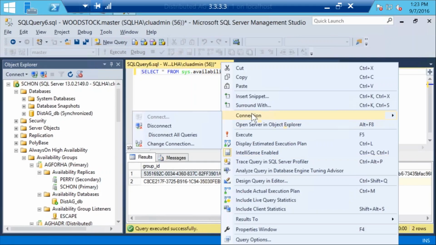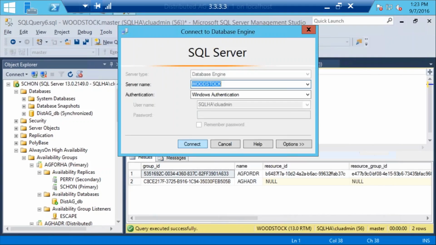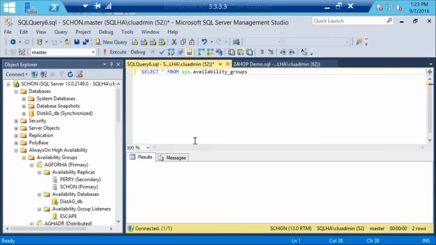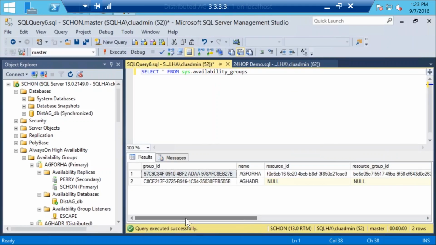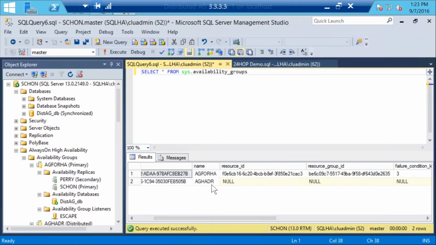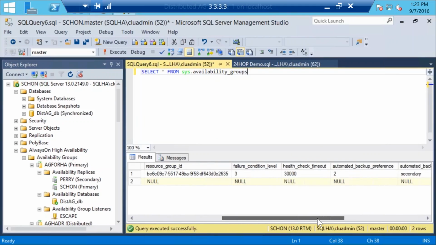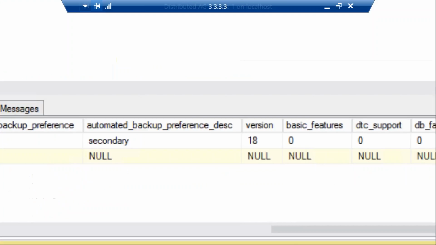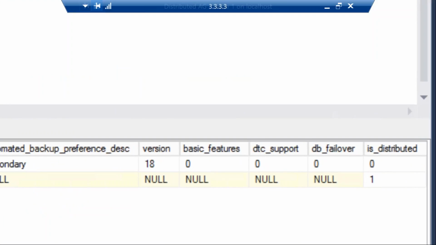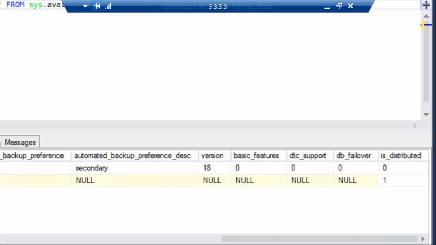So if I connect to Shone here for a second and look at my sys availability groups, you'll see I have both of these. Now, if I go over, there is a brand new column called is distributed. So that is what tells SQL Server that this availability group is a distributed availability group.